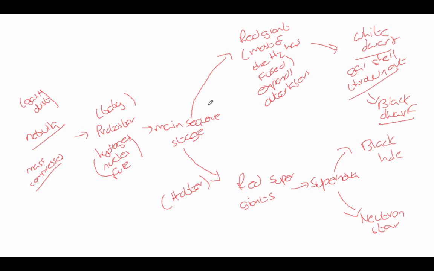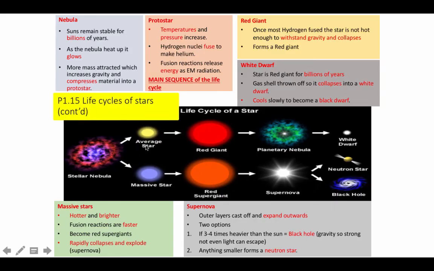But really, really remember some of the key things like hydrogen nuclei fusing. In fact, I also want to add here, how does the initial star form? The mass compresses because of heat, and then there is more kinetic energy, because what you want to happen is you want the star to fuse. So all the gas and dust is moving around. Eventually it gets bigger and bigger, starts to fuse, and you get a protostar, then a main sequence star. That's how stars are formed. And I think I have a little diagram here as well. Remember, this is in the knowledge PowerPoint, so do have a look.